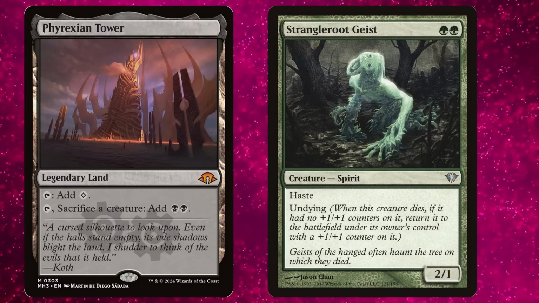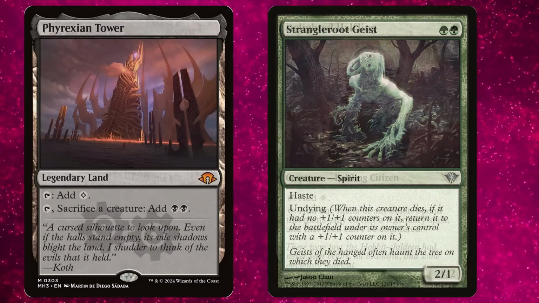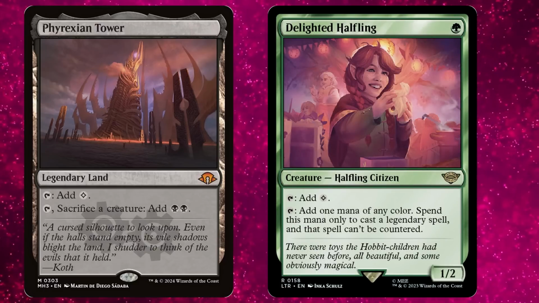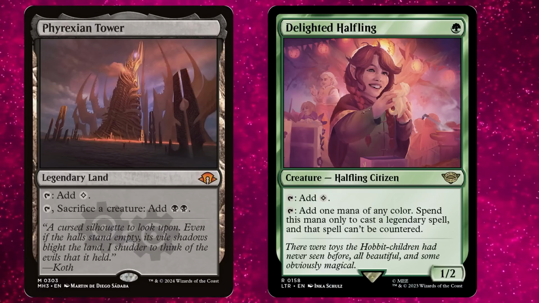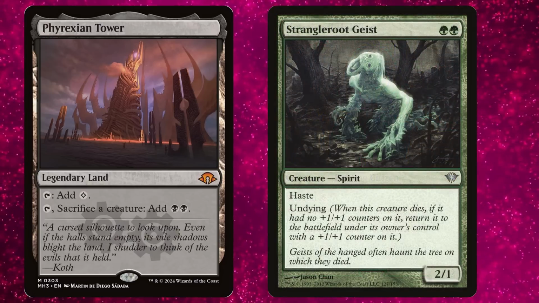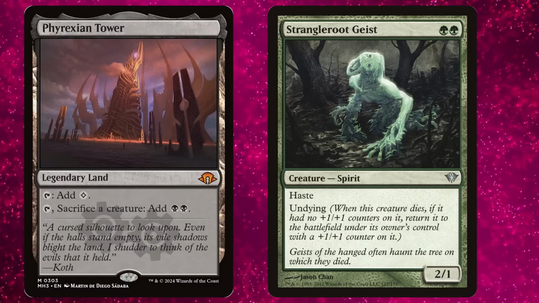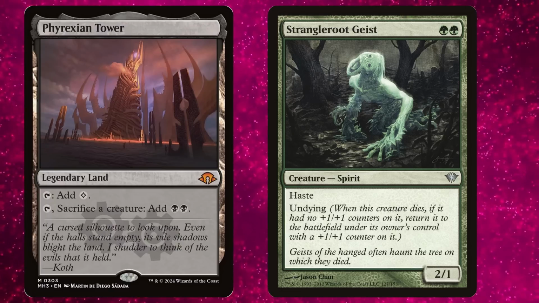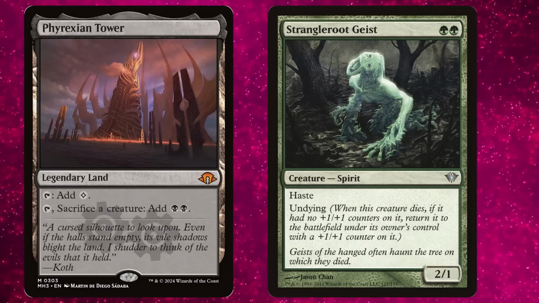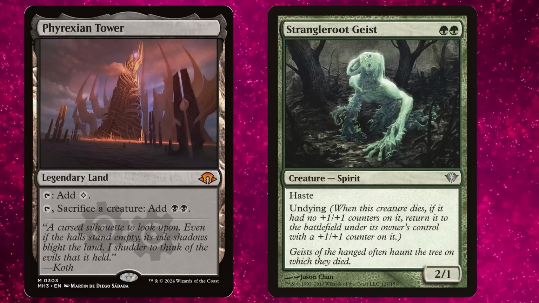Once again, there is a significant tension between Strangleroot Geist and this card. Since adding Delighted Halfling to the deck, the double green CMC on Strangleroot Geist has become harder to manage. You're not going to have as many mana creatures to be able to power out that Geist and another spell on turn 2 as we had previously. So it's important that most of your lands produce green mana to be able to consistently produce a Strangleroot Geist on turn 2, assuming we're running some number of copies of the card.